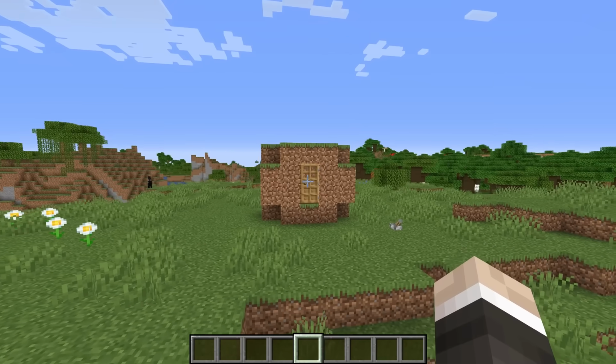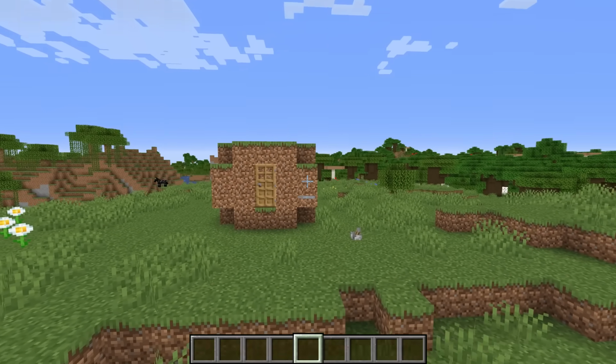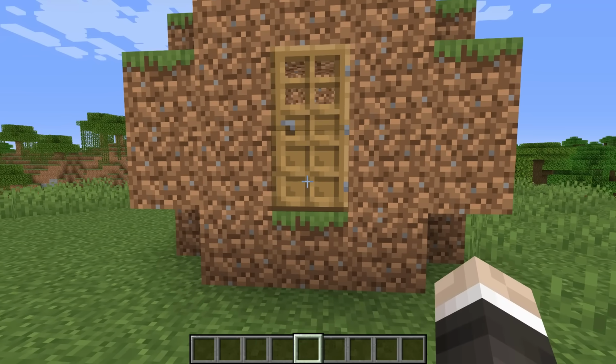So here is our little dirt hut. I have to say I'm quite happy with the design of this thing. You know, I decided to be a little bit innovative, and I've added rounded corners to it. I've been building dirt huts since 2010, so I thought I'd try something a bit different. But of course, it works like all dirt huts do.